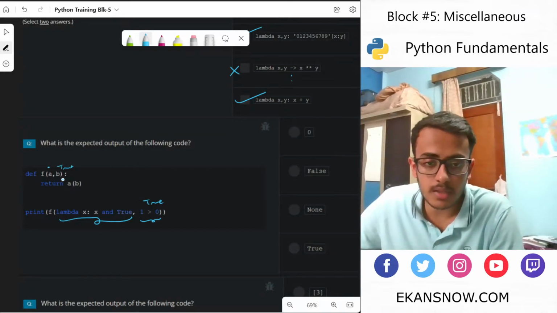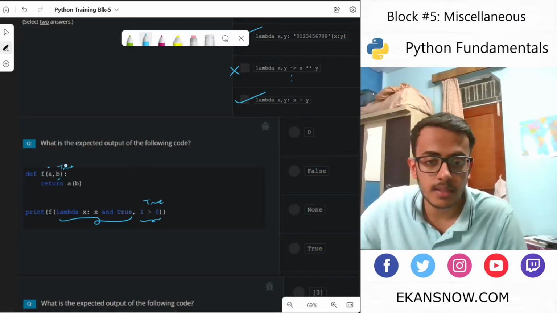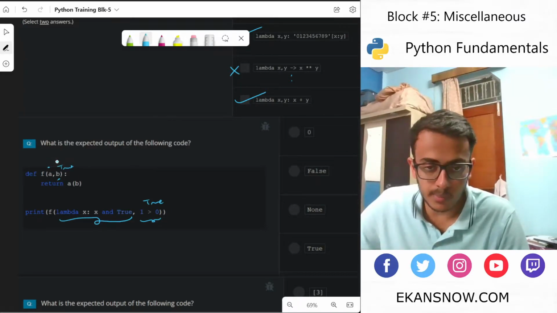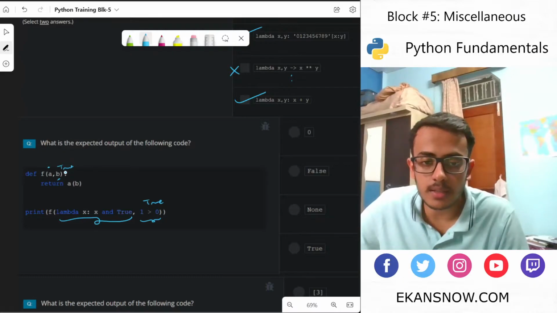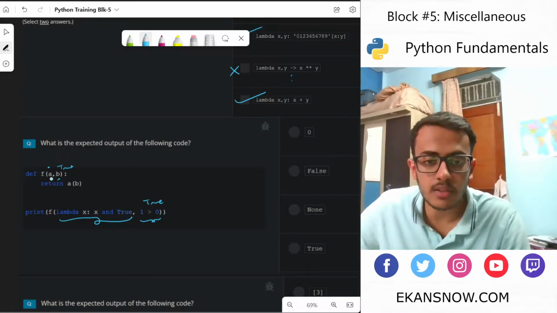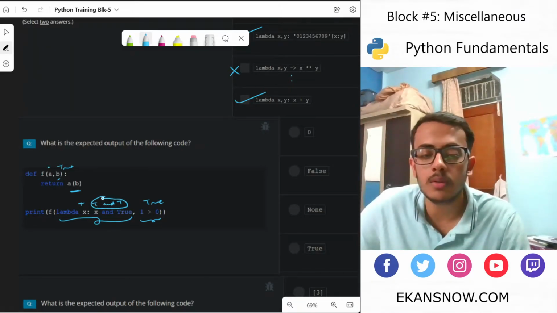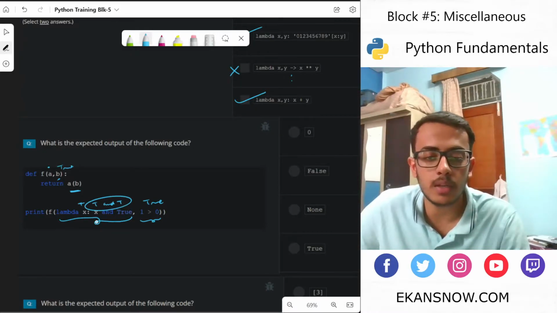So True is passed over to b. And then when you see this function, inside that lambda function we are passing that True value. So let's pass True over here, True inside of x, True and True would return True. You see it over this place, True and True would return True, and that would be returned and printed out.